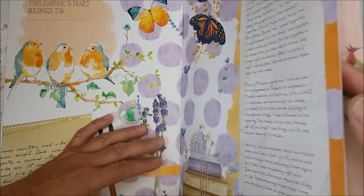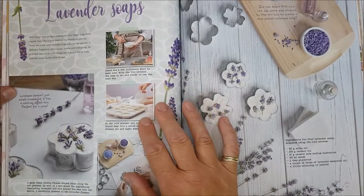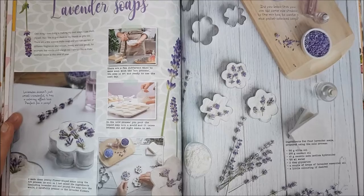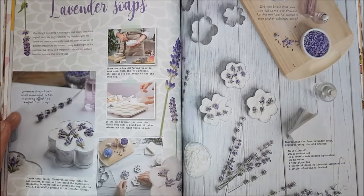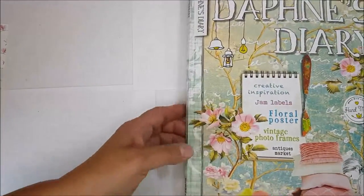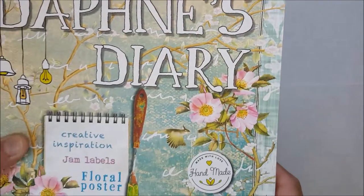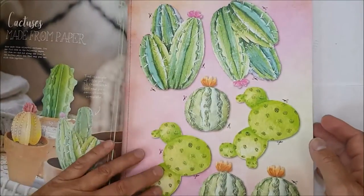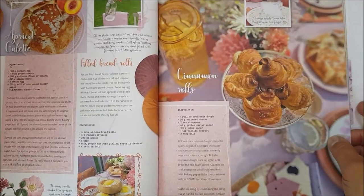So what do you think? Lots and lots of lovely ideas in here. Please watch out for an upcoming video — I will post it quite soon — on more information to do with making soaps. I've got lots to share with you: there are lots of tips, things to look out for. The page says it takes six to eight weeks to set, but that's not actually quite true — it takes six to eight weeks to cure, and I will explain all of that. Thank you for joining me — it's really just been a delight. I hope you are able to get your hands on a copy of Daphne's Diary. This one is number six of 22, so we're nearing the end of the year fast — there are only eight issues in a year. Happy paging through! Lots and lots to choose from, and I look forward to sharing some of the ideas of how I'm working with this beautiful book with you in the upcoming days. Bye for now.